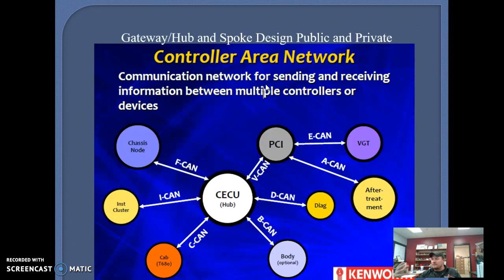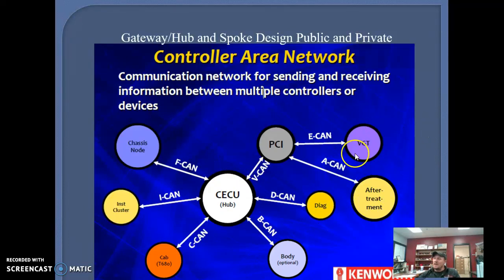So a couple years later, if you didn't already have this, you moved into what could have been called a gateway system or a hub or spoke wheel design. A lot of different names depending on your OEM, but it's a different type of controller area network or CAN bus communications, right? So you have all of your important ECMs, right? These are all connected on the same 2 wires. Every single one of them, instrument cluster, cab, CECU, body controller, it didn't really matter. They're all important. They all talked on the same 2 wires.